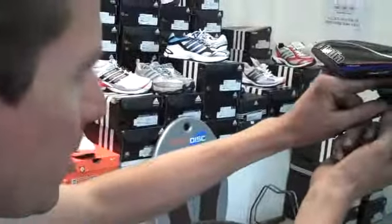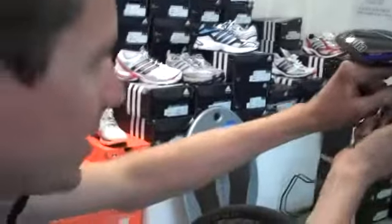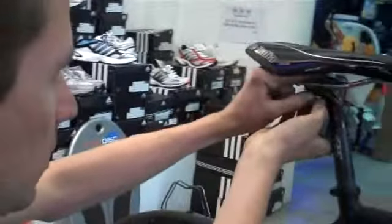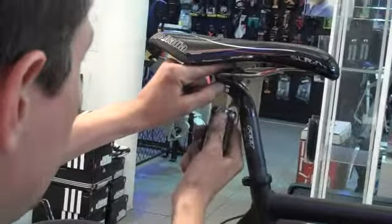Dave, why are you putting on a new saddle on my bike? Because the one that you've got at the moment is absolutely shocking and it can't be comfortable. So given this, which will make life a lot more comfortable for you, you'll have a lot more seating positions, and also it's going to be a lot softer, so it's not going to hurt you.